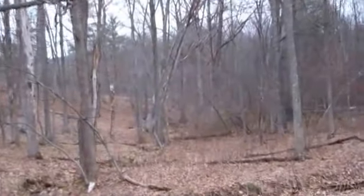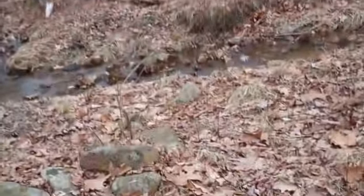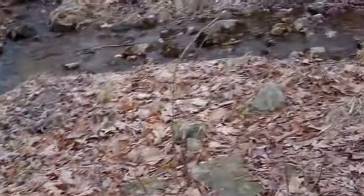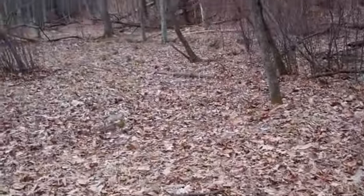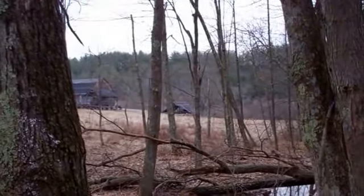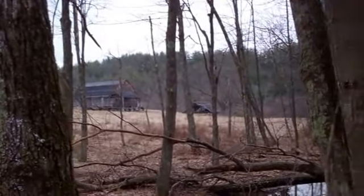There is a line of stones at this confluence. Up there is probably another mine face, or whatever they call it, cliff face. These stones are not natural. There might have been a crossing here. There might have been a bridge right there. And down there, you'll be able to see something that's more clear. You hear the sound of a log skidder going up the road. That scared my dog, and she ran back to the house.